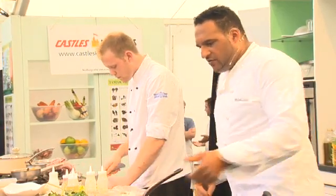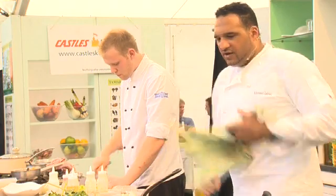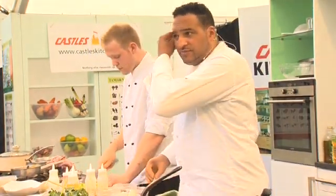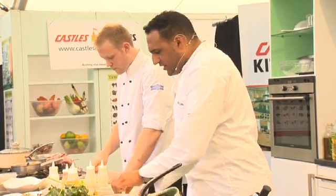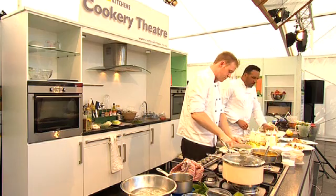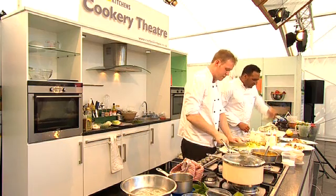So get it on in the pan, get the colour going. Now the ingredients we want for this, we don't need to use chopped onion because we've got the button onions. Okay, as I say, you've got the silver skin, you can actually peel them yourself and have them raw. These are from the freezer. We've got some lovely fresh peas.